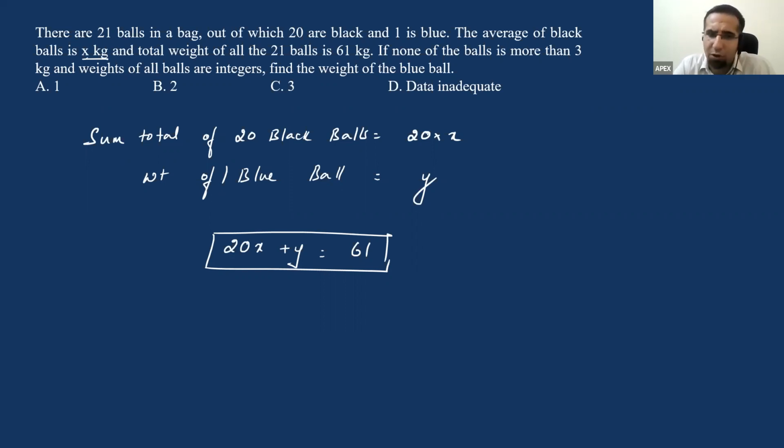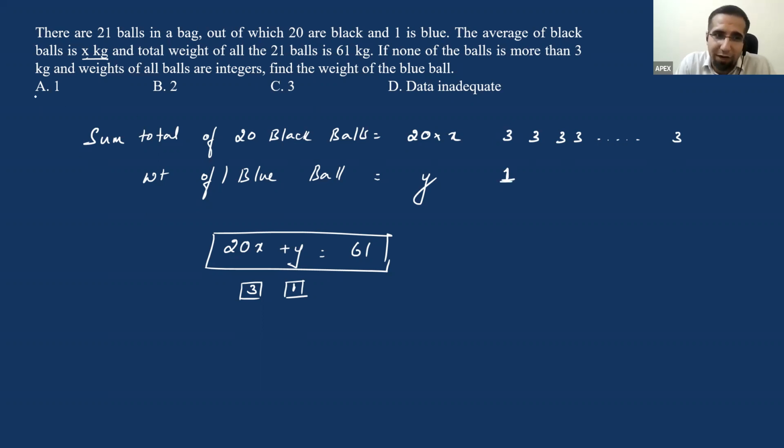Now this is a very tricky question because on the face value, sometimes students get carried away and they think it is an integer solution question. Now when I say integer solution question, I can say y is equal to 1. If I take y is equal to 1, the value of x will be equal to 3. Clear? So if the value of x is equal to 3, now is this a possible solution? Of course, yes. In that case, what am I assuming? Every black ball is of 3 kgs. So I have 20 black balls and a blue ball which is of 1 kg. But please understand, this is one of the possible solutions. That is why this question is pretty tricky.